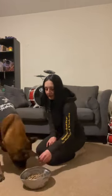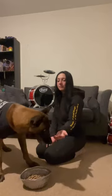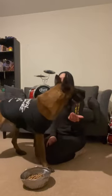Now you can name it at this point if you want to. I tend to just have the hand signal and the hand position as the point of reference for the dog, but you can name it if you want to at this point. If you wanted to, we're just going to name it when they're in position.